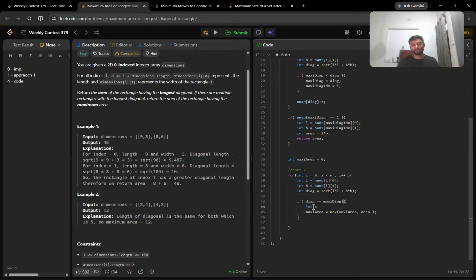What is area? Area is equal to L into B. That's it. Now return maxi area. That's it.